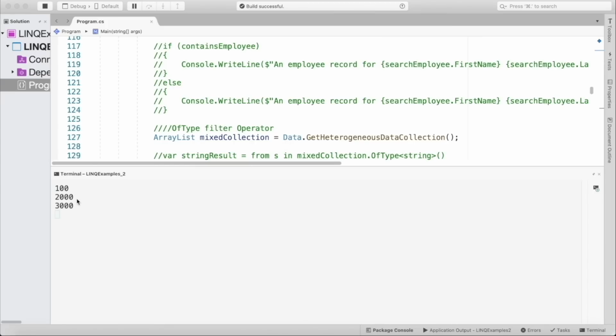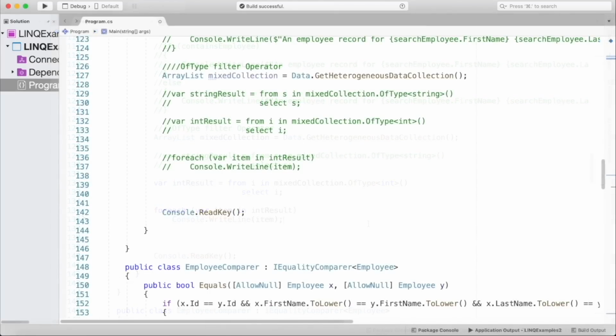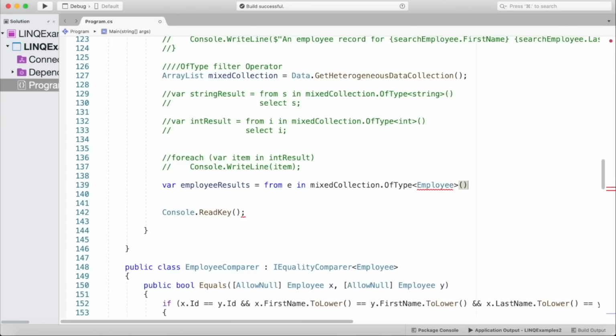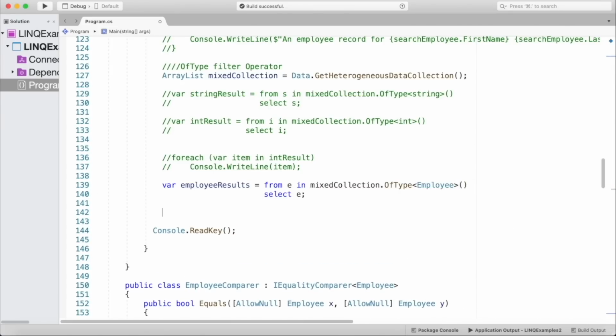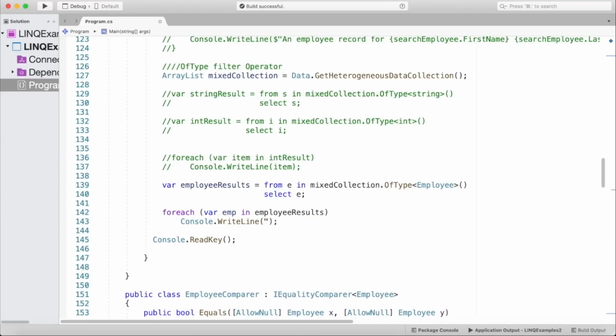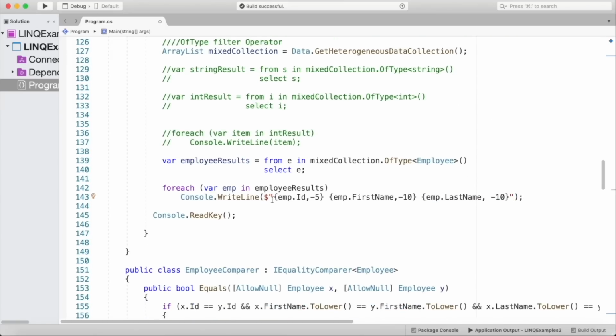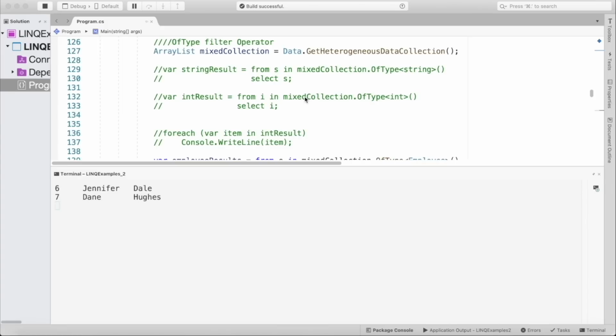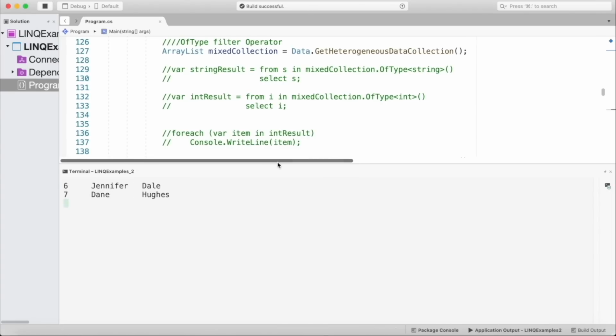Great. Let's query for all objects of the employee user-defined type. Great. Let's query for all objects of the department user-defined type.